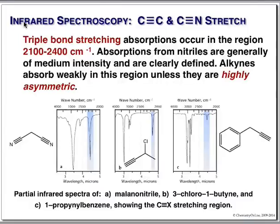Triple bonds. Done with our hydrogen stretches now. Here we have carbon-nitrogen for a nitrile, and carbon-carbon for an alkyne. The winner here clearly is going to be the nitrile. If you have a nitrile in your compound at about 2250 or so, you should get a nice, clean, sharp peak. Again, this is simply stretching the triple bond. This is a simple alkyne. You'll note that we also see a nice, fairly sharp peak here.